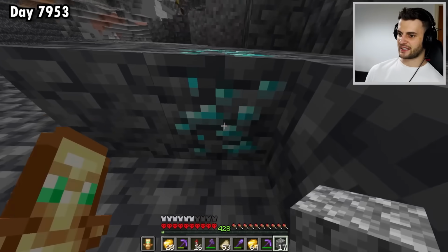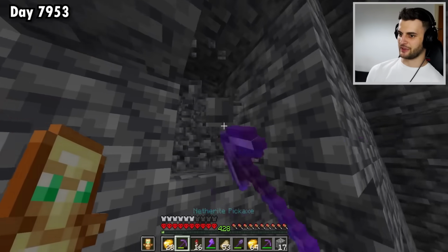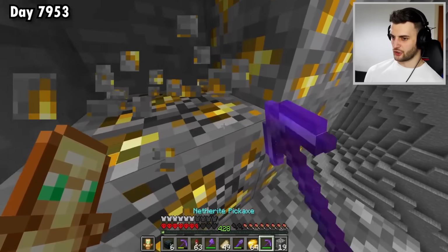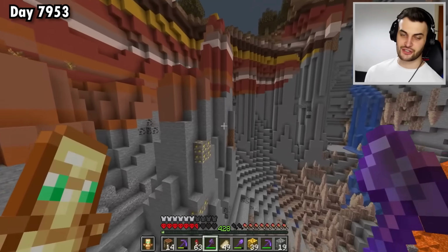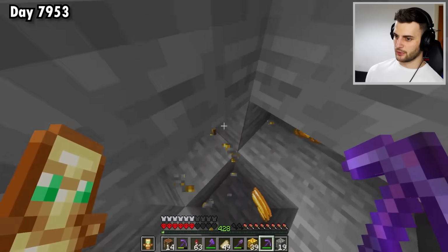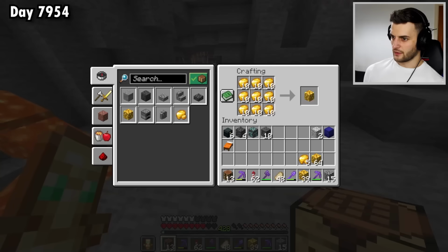Well, would you look at that? I came for the gold, but stayed for the diamonds. And I believe that once I've mined this up, I should have enough. Let's have a look. We need 112 altogether. And so far I've got 103, so I'm almost there. I just need a few more blocks. And thankfully this cave is covered in them. That's more like it.